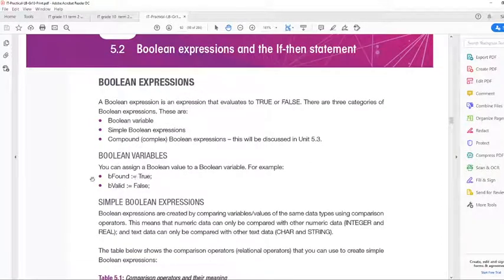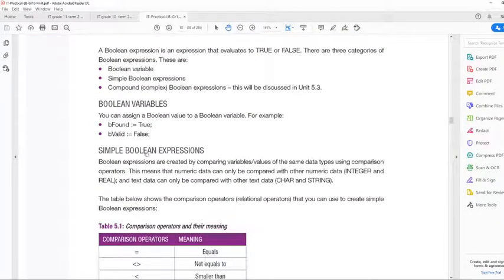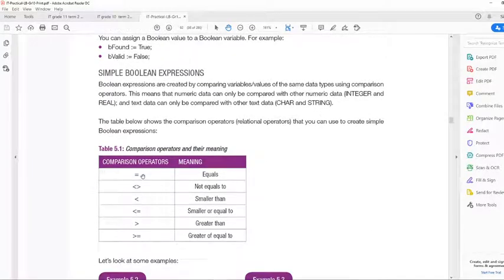So we have Boolean variables. As I said, we have simple expressions with these 6 operators. So we have equal, not equal to, smaller than, greater than, smaller or equal, and bigger or equal. Maybe to highlight one important thing is that the data types on either side of these operators need to be compatible.